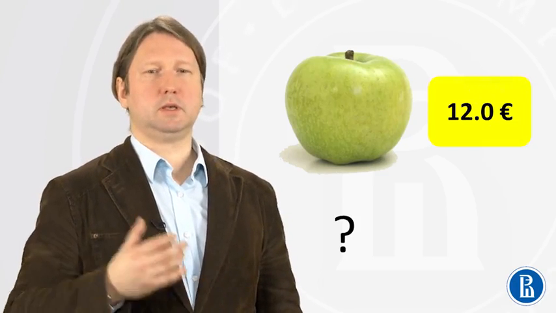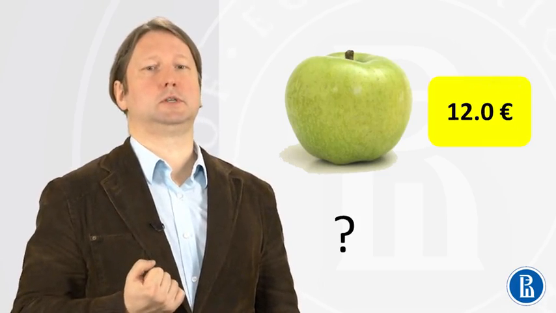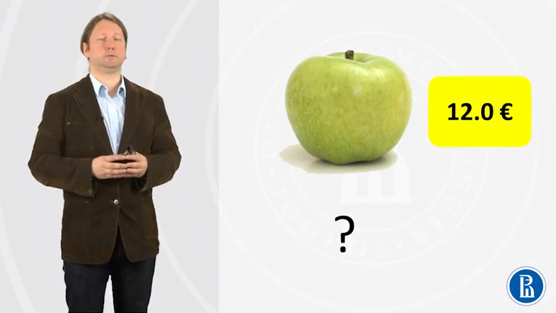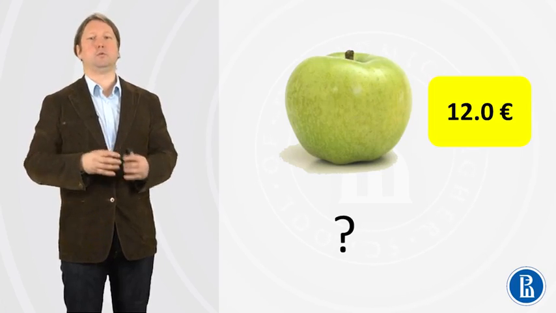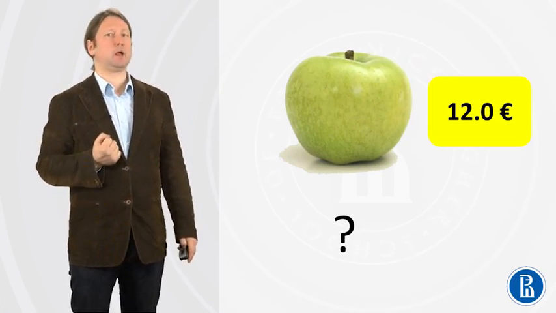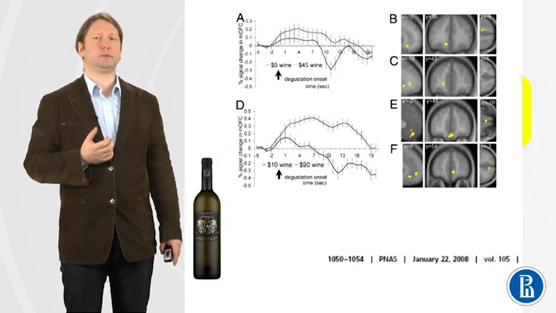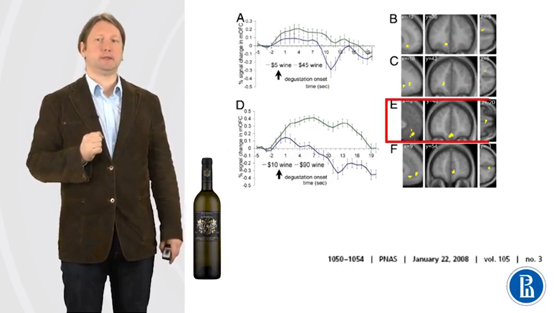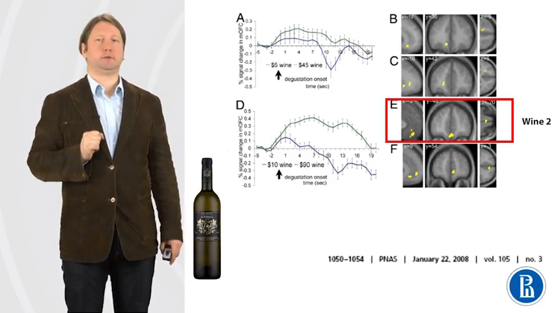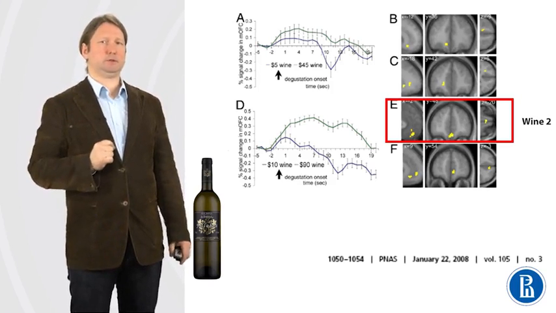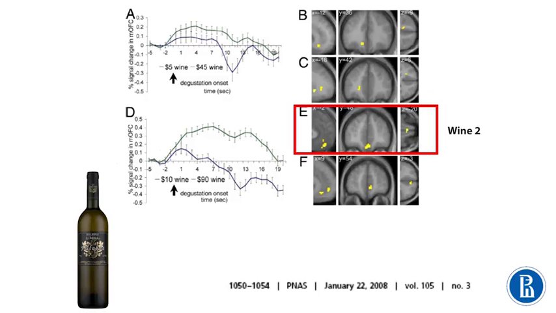But how would we also integrate the price into the decision-making process? Every day we go to the store and we not only think about how tasty the product is, but we also take into account the price of the product. And as you remember, Hilke Plassmann nicely showed in her study that price modulates the activity in the orbitofrontal cortex. Here, once again, you see the results of the fMRI study, and you see that the consumption of the wine tagged as a pricey wine dramatically increases the activity in the orbitofrontal cortex relative to the same wine that is presented as a cheap wine.